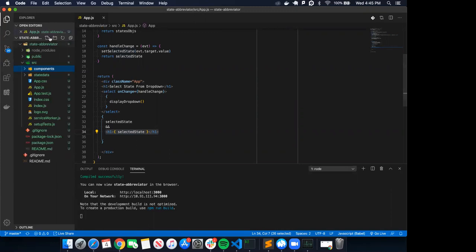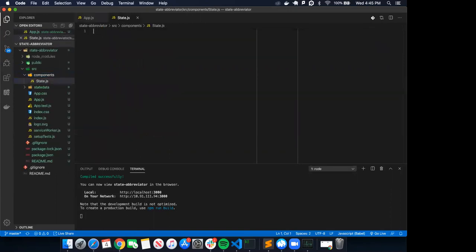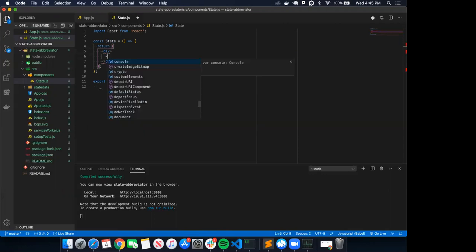And here I'm going to say state.js. And I'm going to create this with RSC, a stateless component. And I'm going to render an H1 in here.